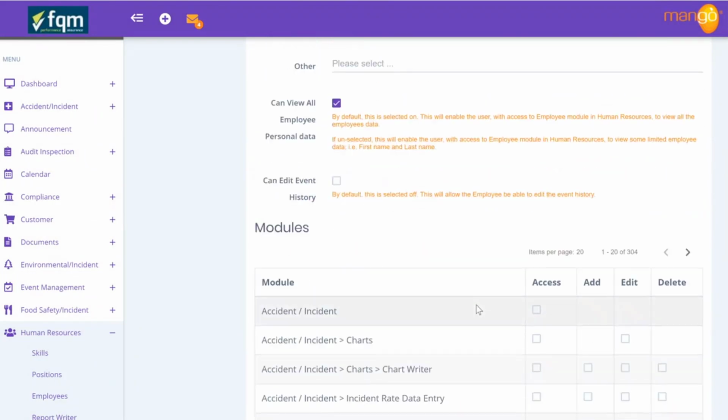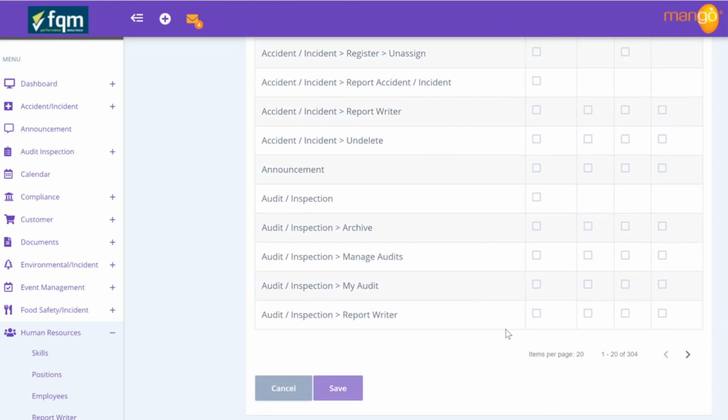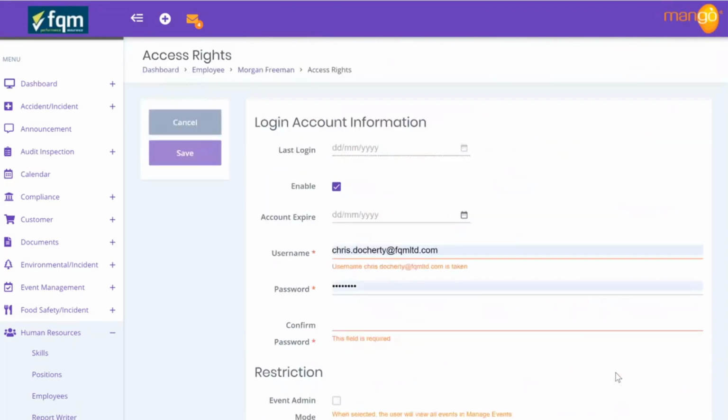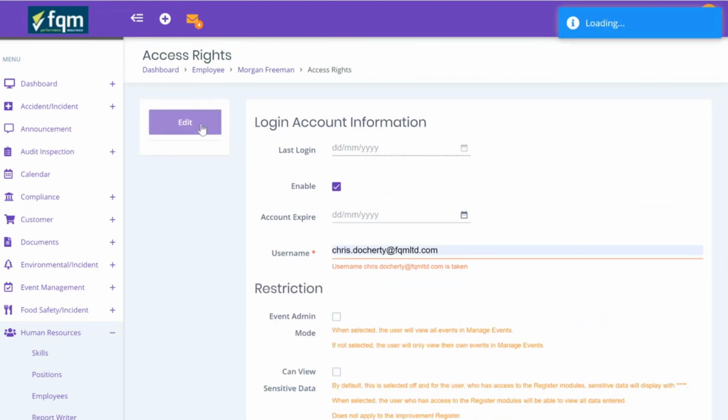And of course, we've got our full suite of various options of what we want to access. I'm not going to go into too much detail about this on this session, and the access rights is fairly straightforward and forms part of your onboarding. But of course, there is the capability, once you've set someone up, that you can provide them with access profile, and this might be something that we would set up with you when you kick off a session with Mango.